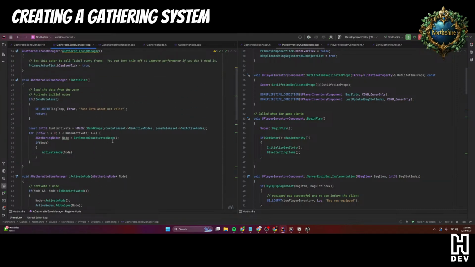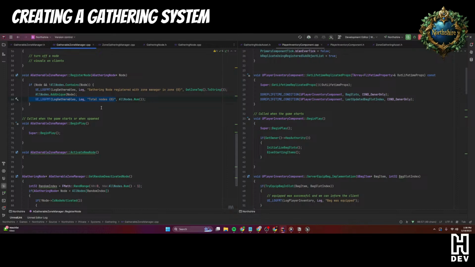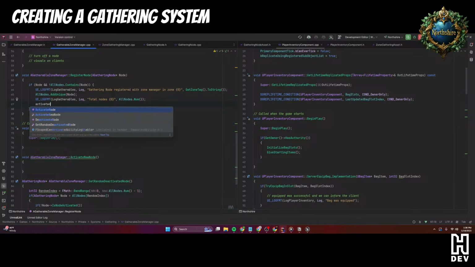I'm trying to think. I want to do this. Yeah, I think we want to call activate new node. So every time a node registers, we're going to call activate new node.